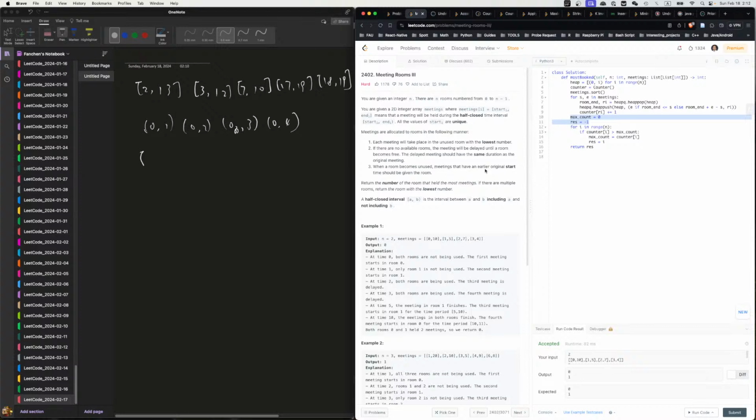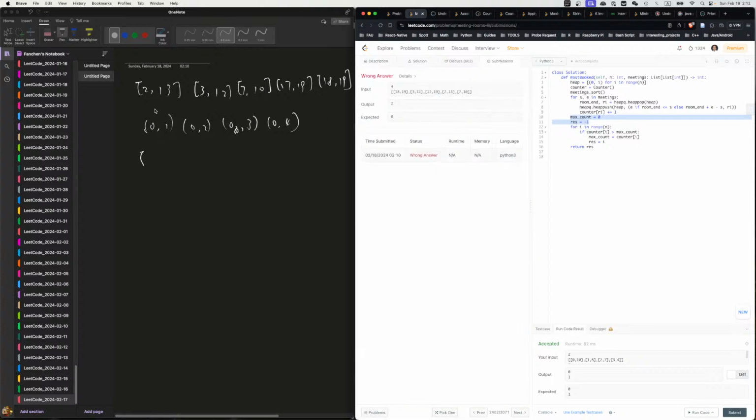Meetings that have the earlier original start should be given priority. So in this case, this one will have 13, because this is the first meeting. Oh shoot, there should be 0, 1, 2, and 3. Rewrite this part. So basically it's 13, 0.